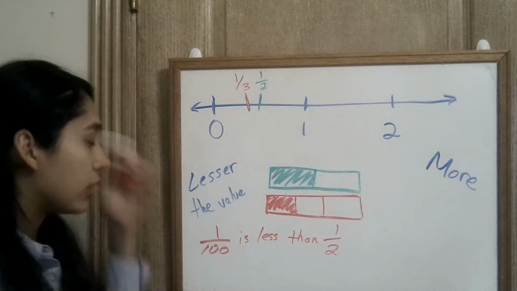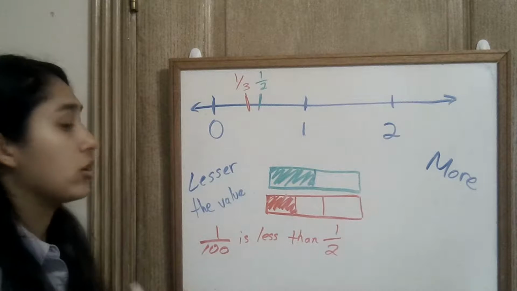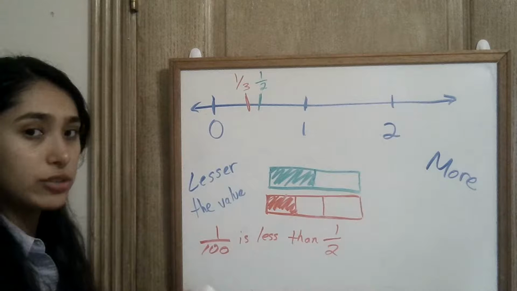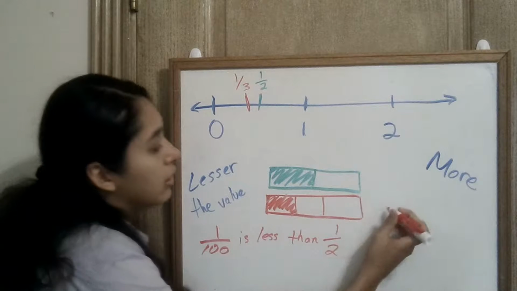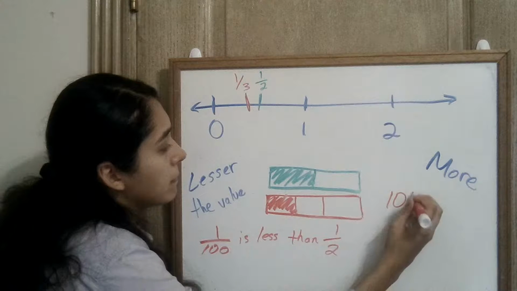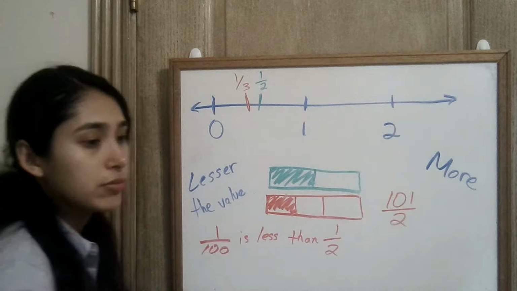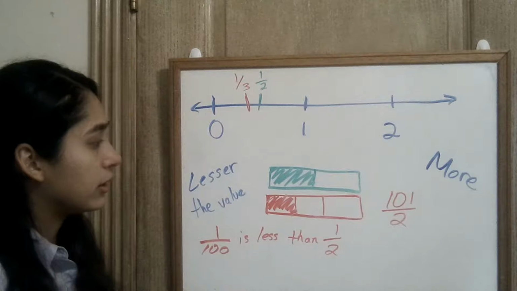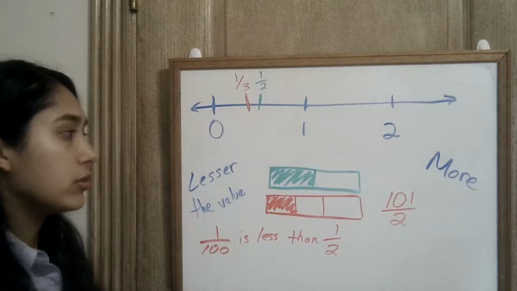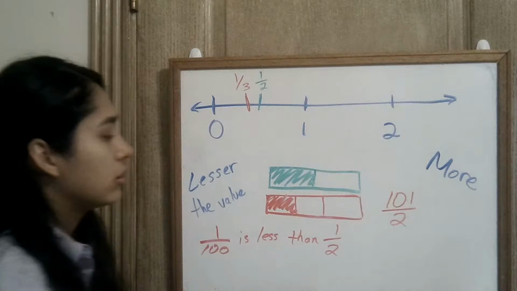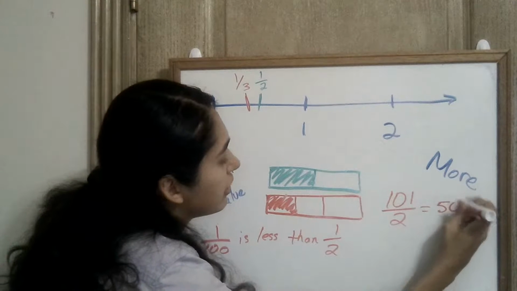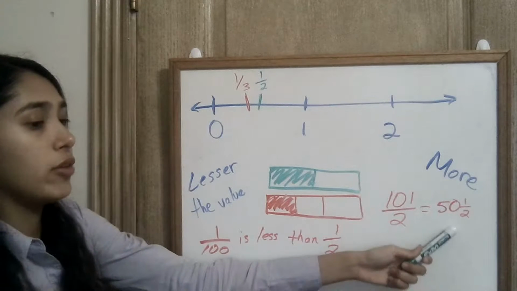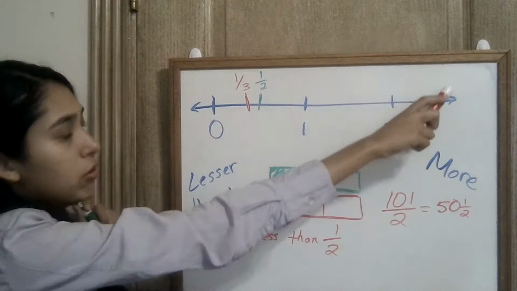Now, where we do have to be very conscious is about our improper fractions. When you're dealing with the number line, you want to turn the improper fraction, and by improper fraction, I just mean a number like 101 over 2. I can't simplify that any further, but if I go ahead and turn it into a mixed number, well, how much is 101 over 2? Well, it's actually just 50 and 1/2. All right. I know that this is a really big number. It's actually going to be all the way over there.